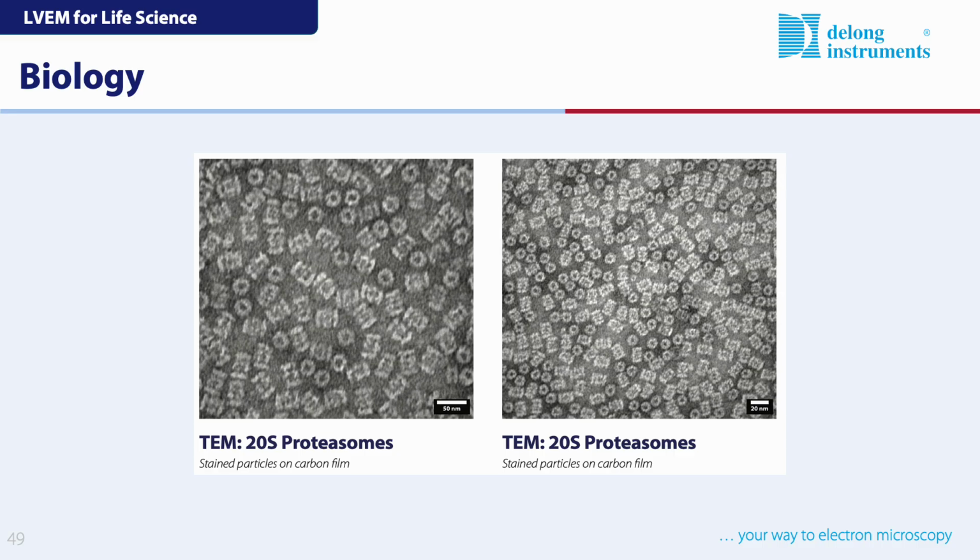Here we have images of the 20S proteasome captured using LVM, highlighting its capabilities for single particle analysis or pre-screening prior to cryo-TEM. Individual proteasome particles are clearly resolved, allowing detailed visualization of size, shape, and structural features. LVM provides high contrast images of these delicate protein complexes, enabling quantitative analysis and characterization.